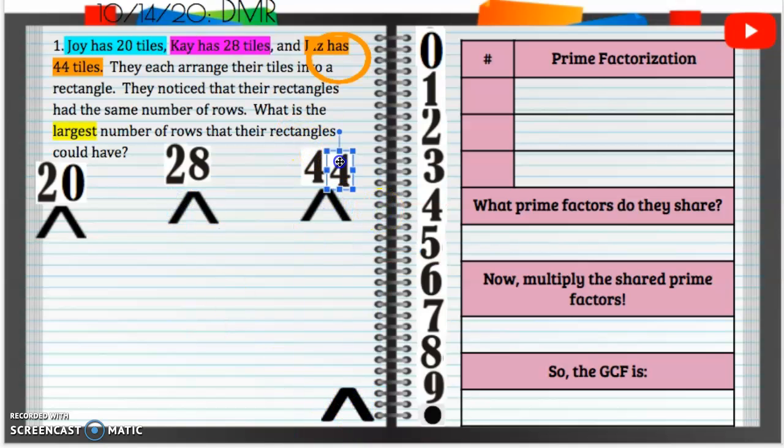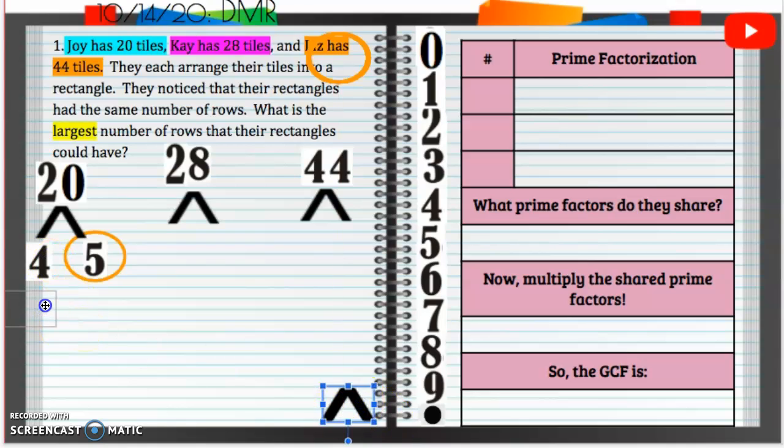Okay, there are many different ways that we could do this. We are going to break down 20, so we can factor 20. What two numbers can we multiply together to get 20? You can either do 2 times 10, 10 times 2, 4 times 5, or 5 times 4. I'm going to do 5 times 4, or 4 times 5. Are either of these a prime number? Yes, that 5 is a prime number, so we're going to circle it, because the only two factors are 1 and itself. It cannot be factored anymore other than 1 and itself.